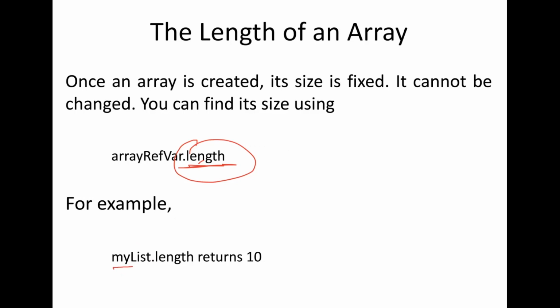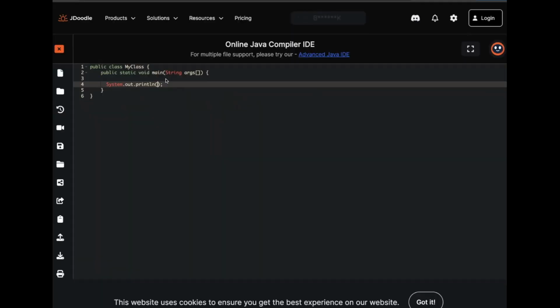For example, if myList is the reference variable pointing to a valid array in Java, you can use that reference dot the length property or field or attribute to give you a size. So the example here returns 10. This is a very important property because it allows us to iterate through every single one of these elements, knowing that we have length number of elements inside of it. We can compute, for example, the sum of all of the elements or the average of all of the elements in that array. Let's look at a coding example.